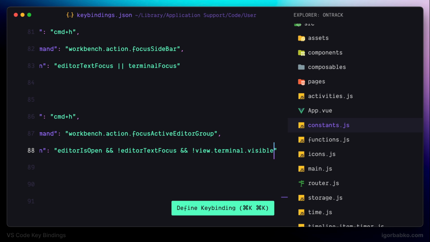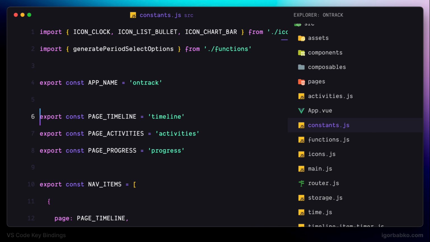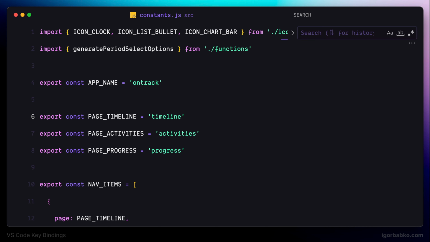So right now, if my focus is currently located on the file and I'll press Command-H, the focus is shifted to the File Explorer. And if I'm currently focused on the File Explorer, pressing Command-H will shift focus to the file itself. The next keyboard shortcut that we are going to register will allow us to focus on the search field. Default keyboard shortcut to open up panel with the search is Command-Shift-F. So when pressing Command-H, I want that search field to receive focus.